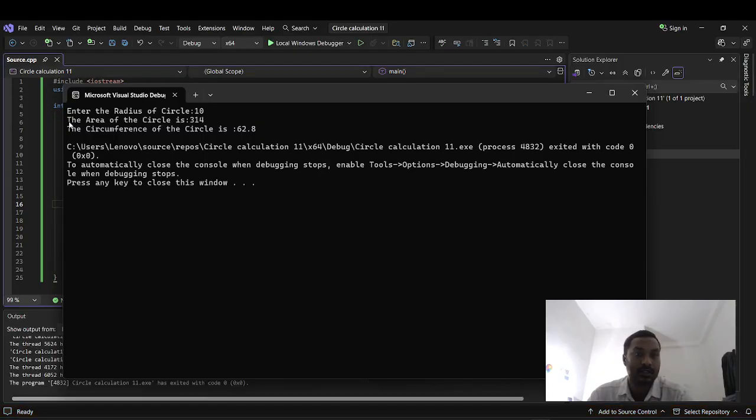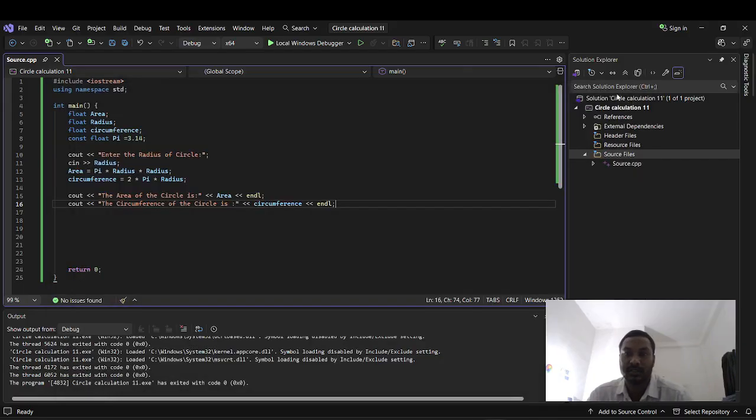It's calculated and shows the area of the circle is 314. The circumference of the circle is 62.8. This is the program, and I showed you step by step, and I finally debugged the program also.